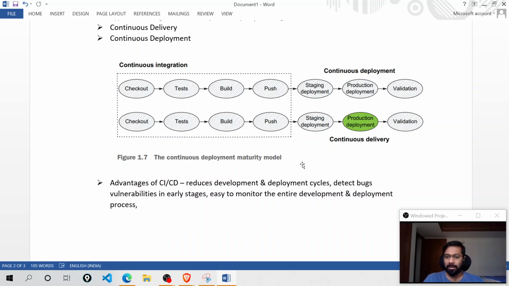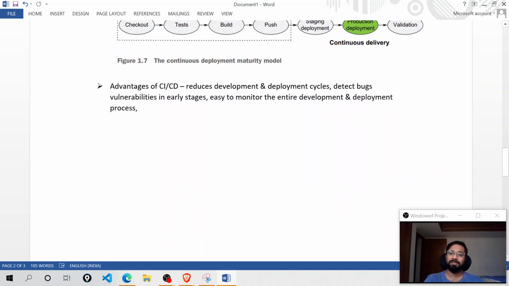And once they are done, the deployment of these tested artifacts is much faster and much more effective. So those are the advantages of the CI/CD pipeline compared to the previous monolithic methodologies.